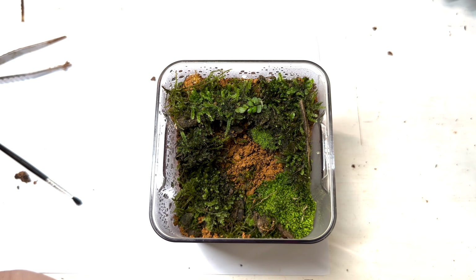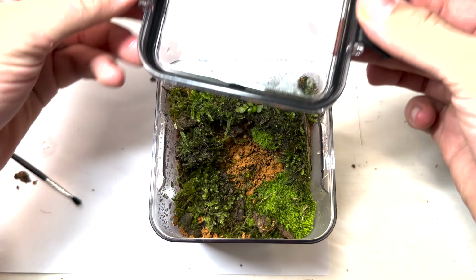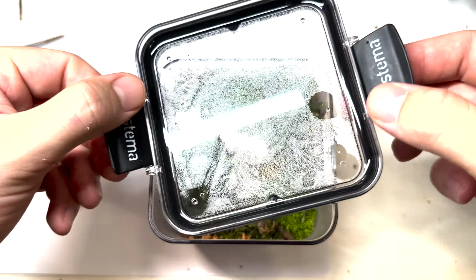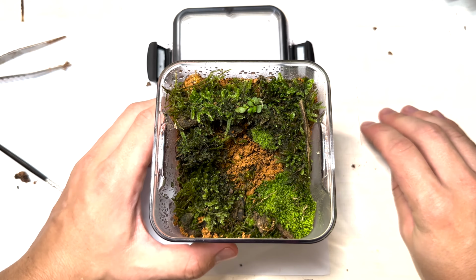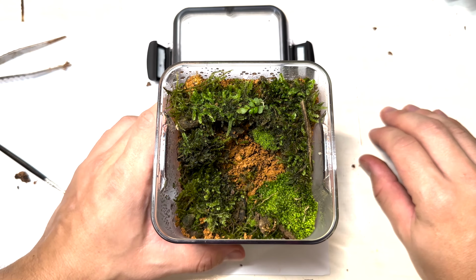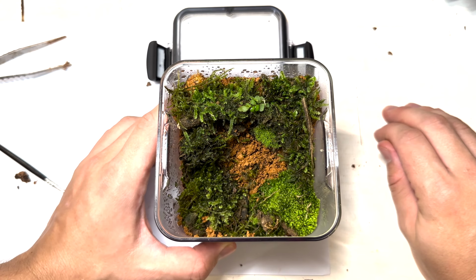I might start referring to this channel as the lab. That's kind of just what I call the room, and I might actually do a room tour in the future just to kind of show my setup and my shelving that I've got. And you'll probably notice that I have quite a lot of these Systema Ultra Clear. Definitely one of my favorite containers to use for enclosures, especially for bioactive enclosures, anything with plants.